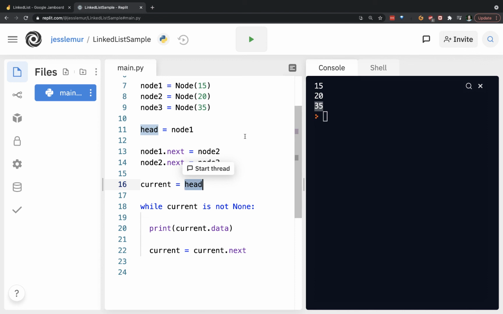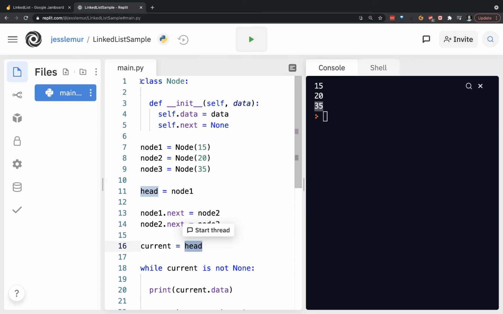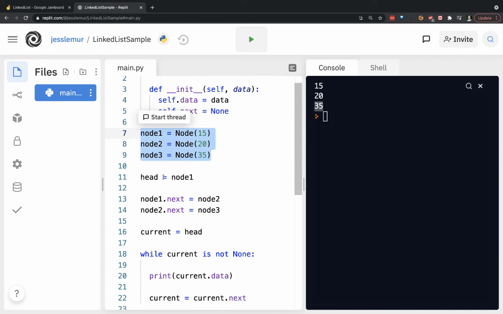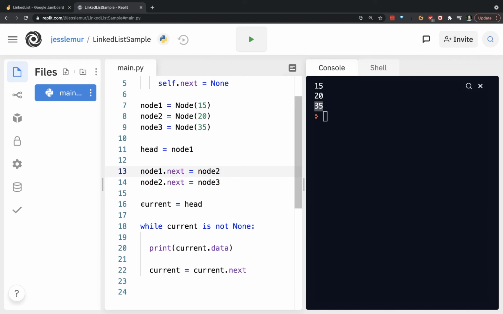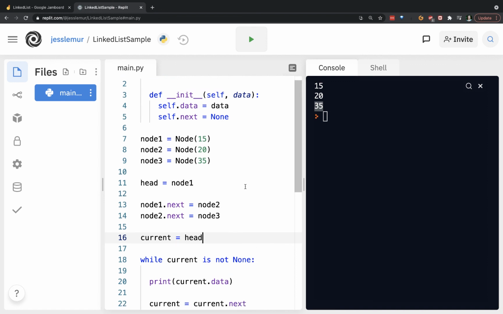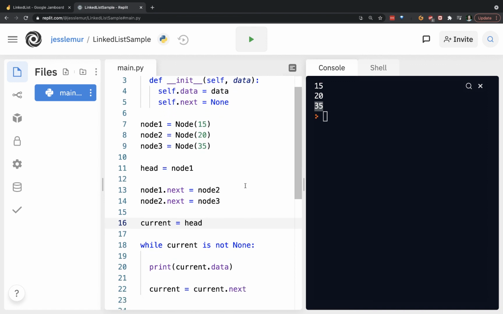So to recap, what we talked about was we talked about creating the basic unit of a linked list, a node, in class form. We instantiated 3 nodes in memory. We created a head variable to point at the first node, and then we used variable assignment to hook the nodes up or establish those links. And then finally, we talked about how we can traverse using just the head. So this is the basic groundwork for a linked list.